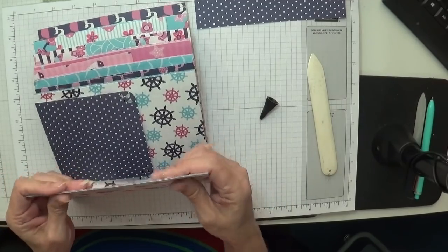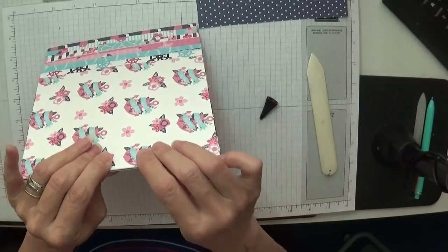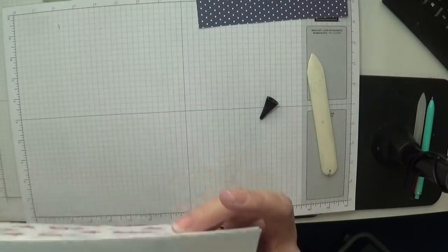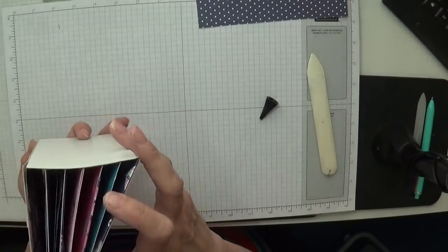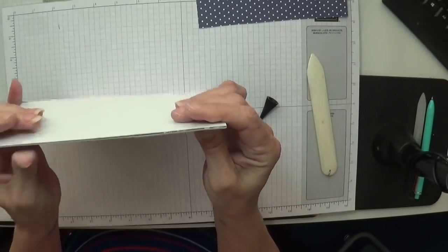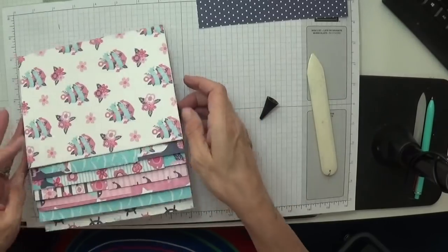Just maneuver that into place. And that's what you wanted. You wanted it like that, so the chipboard was laid flat, not like I have done there. Like that. Oh, mind you, that one's the same as well, look. So my album is folding both ways.